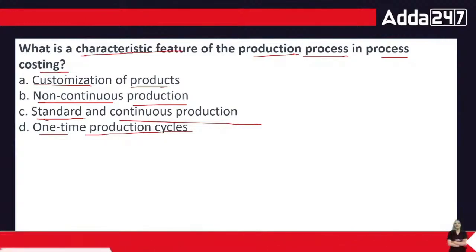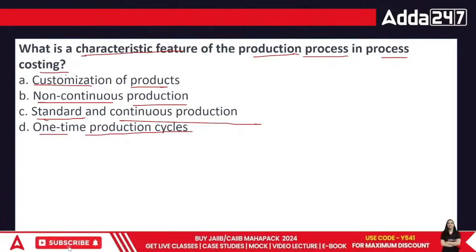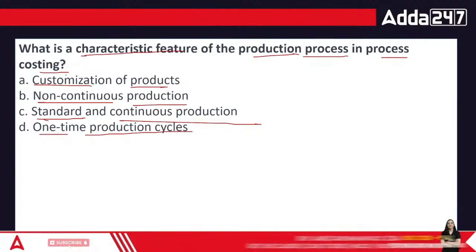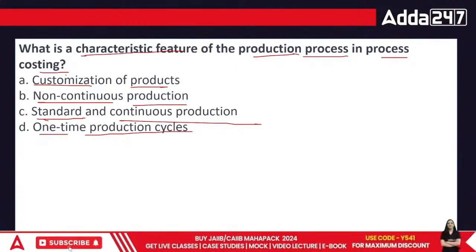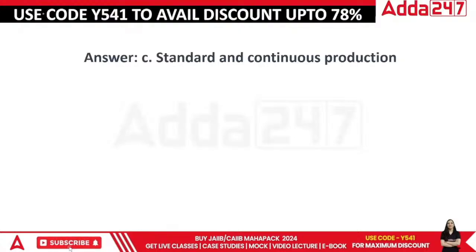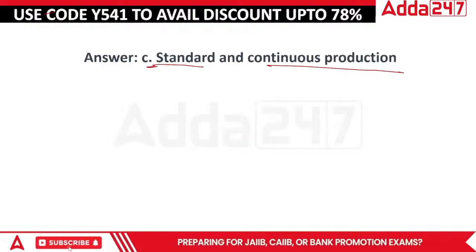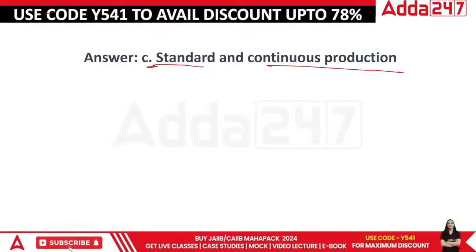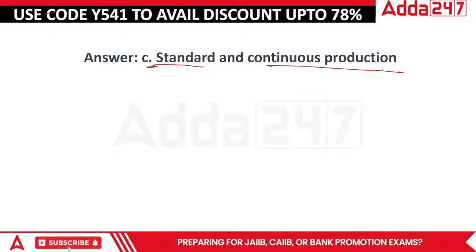Production process is basically a process which goes through multiple phases. Always remember, in terms of process, what happens is one particular thing when done leaves for the next process, then goes for the next process, and the process continues. There we have a standard and continuous production. Whenever we have this, we are looking at this. For example, paper making happens in that particular scenario as well, isn't it? Okay, now comes the next question.